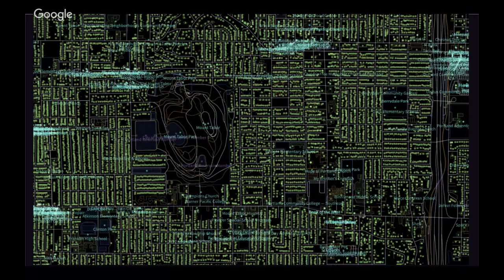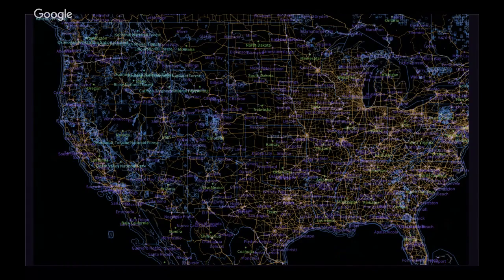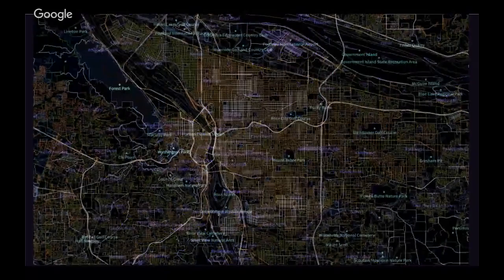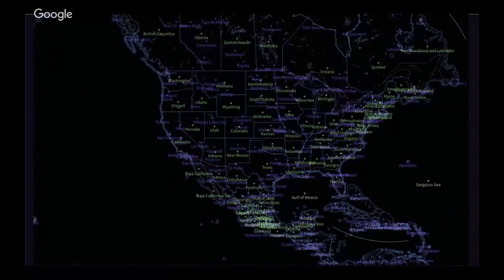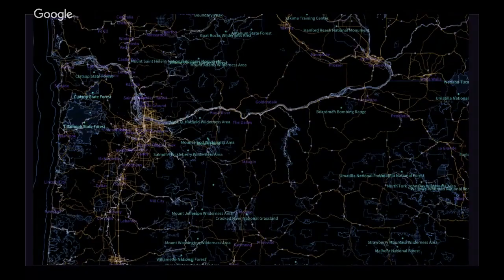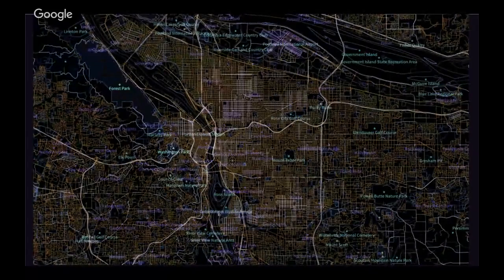As we zoom in on this animation, you're seeing that from a national level, you're able to see states and the outlines of their boundaries. As you zoom in, you start to see the road networks, more points of interest, and street detail. As you get even closer, you start to see building footprints as well. That was what I was talking about with the level of detail changing as you zoom in. A lot of those decisions are also made to make the vector tiles a lot more performant and work really well on mobile as well.